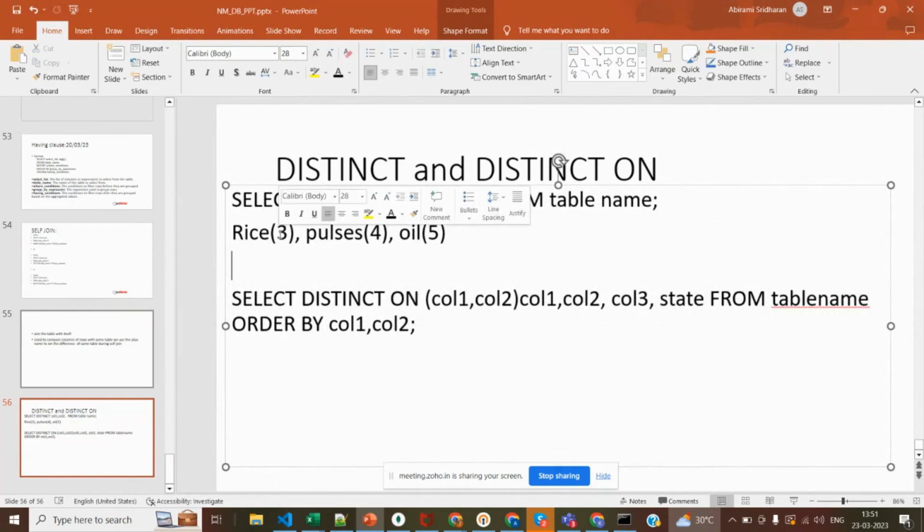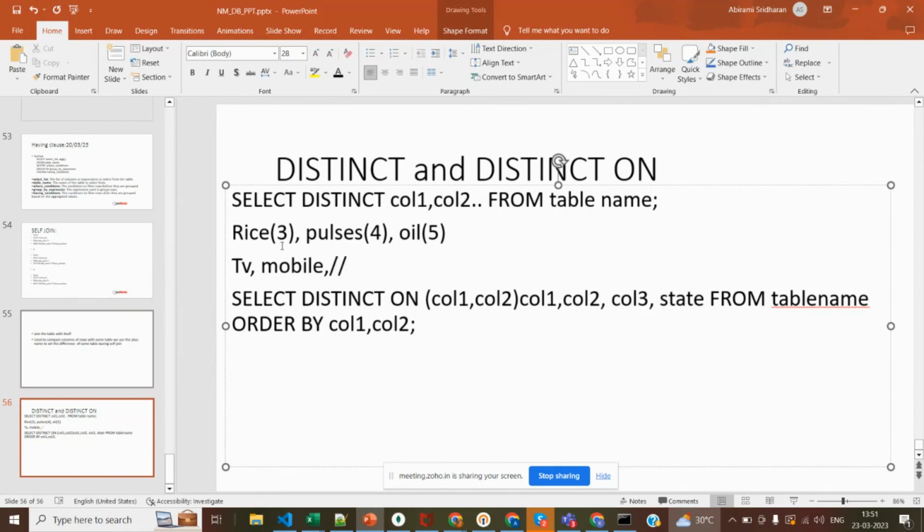When you have a similar group of data like this, rice, pulses, oil, or if you have a sales table for some automobile shop, like mobiles, TV, or anything like that.